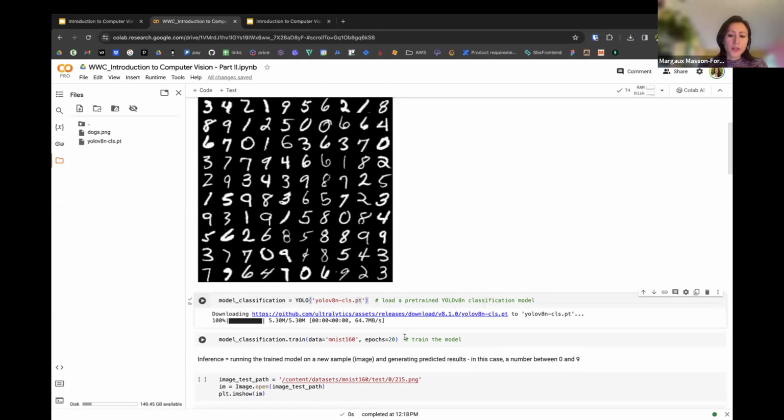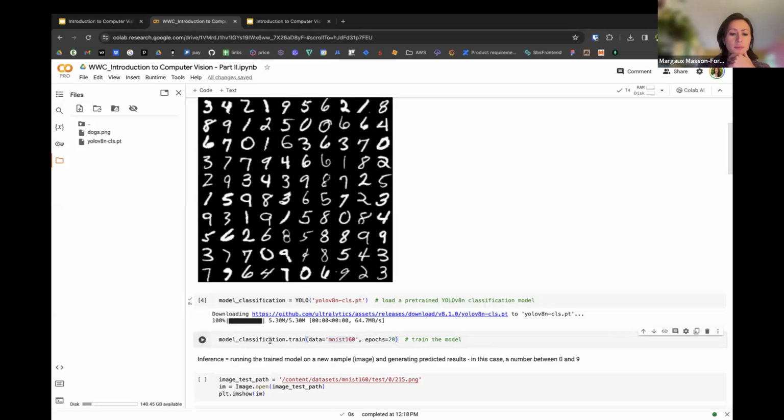So then we're going to train our model. If you remember last week, when we have a dataset that is ready, so here it's the case, the MNIST dataset is already ready. We have images of handwritten digits that are linked to labels of numbers. And this is how it's organized already in Ultralytics. And so I'm going to be training, meaning I'm going to teach the model architecture how to recognize these classes.